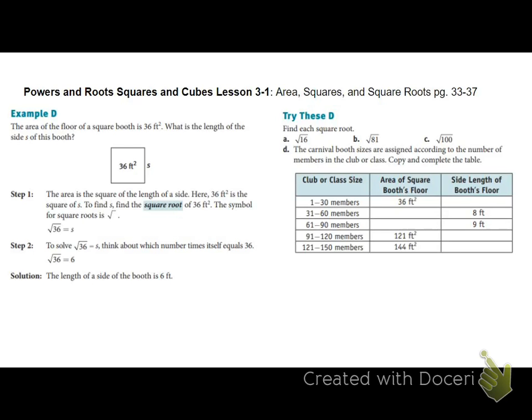All right. So let's practice a little bit. I've got all my squares. So if I give you this 36 feet squared, which means that's the inside of my square, something times something gives me 36. Now, some of you know it's 6 off the top of your head, and that's fantastic. Others of you may take a little bit to think about that.